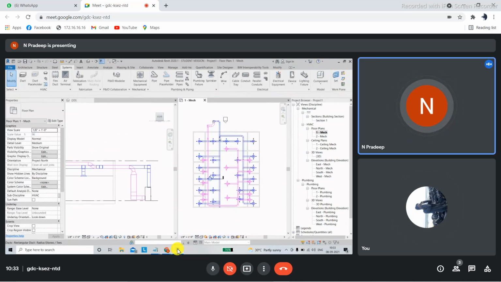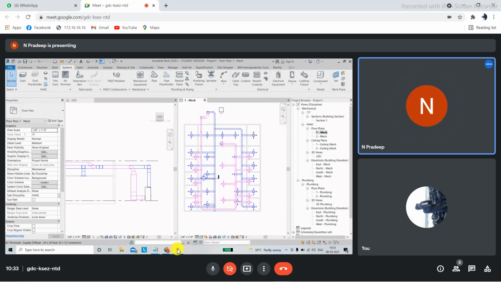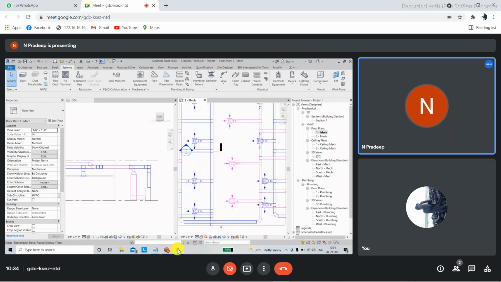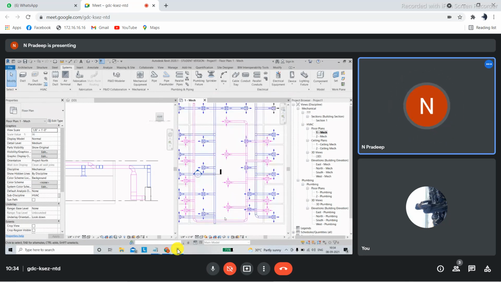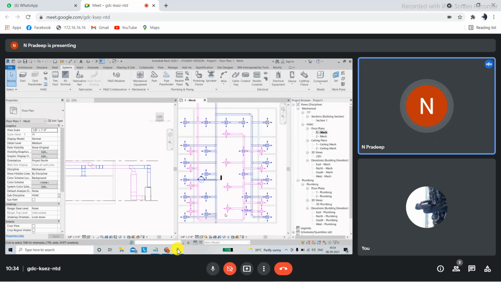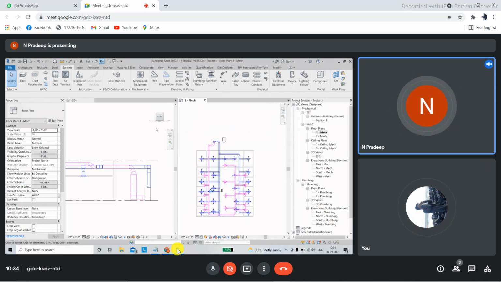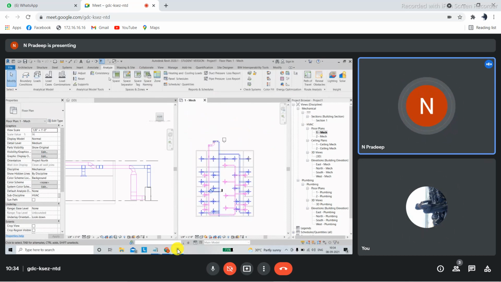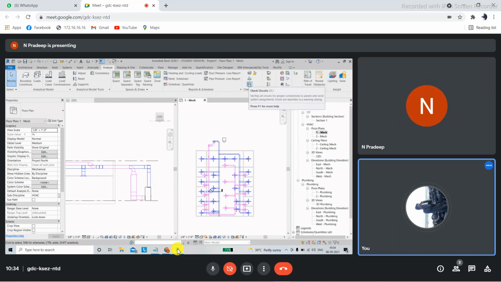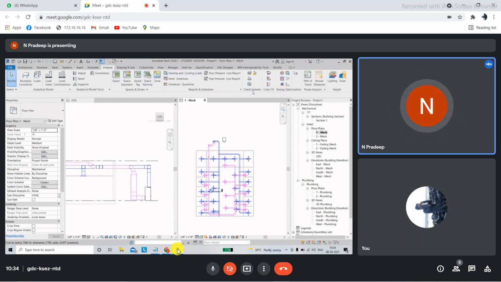If you want to check whether there are any disconnects, whether I haven't closed anything, I know where a disconnect is. But if you're not able to spot it, you go to the Analyze tab. In the Analyze tab, you have the Check Systems panel.